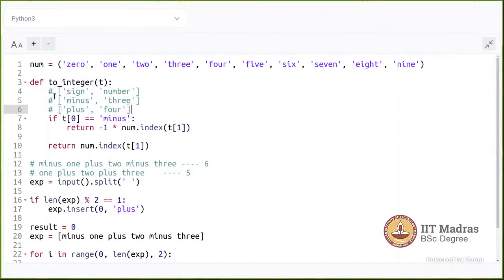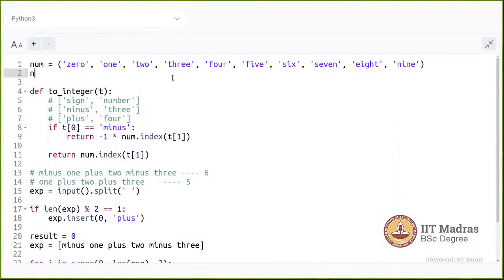List is not wrong, but the reason he has used a tuple, at least the way I see it, is that tuples are immutable, right? So you don't want to mess with any of these values. For example, inadvertently you might do somewhere, say num of 3 plus equal to 4, something like this. Then the entire string will get changed.